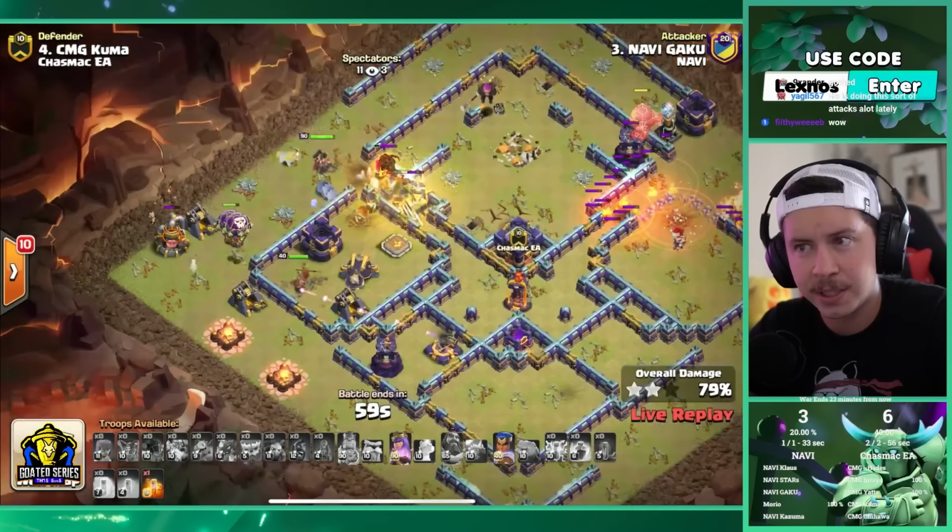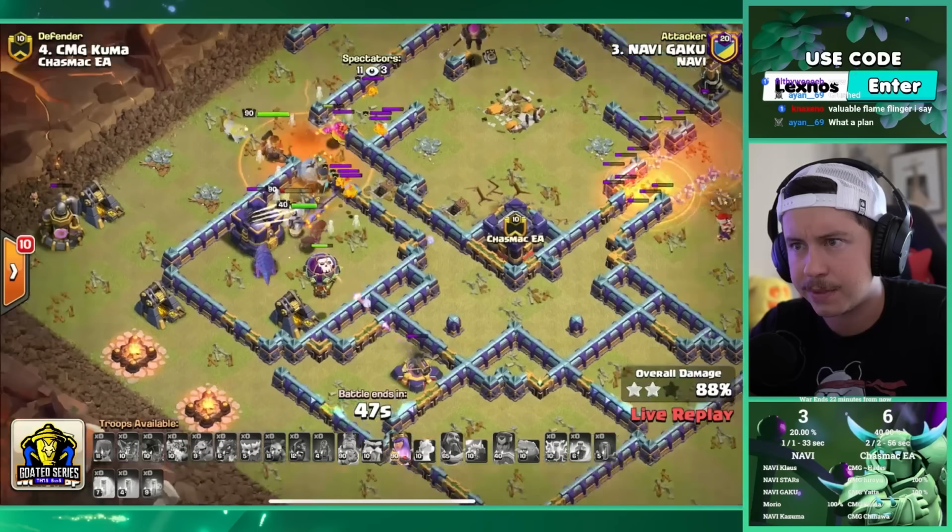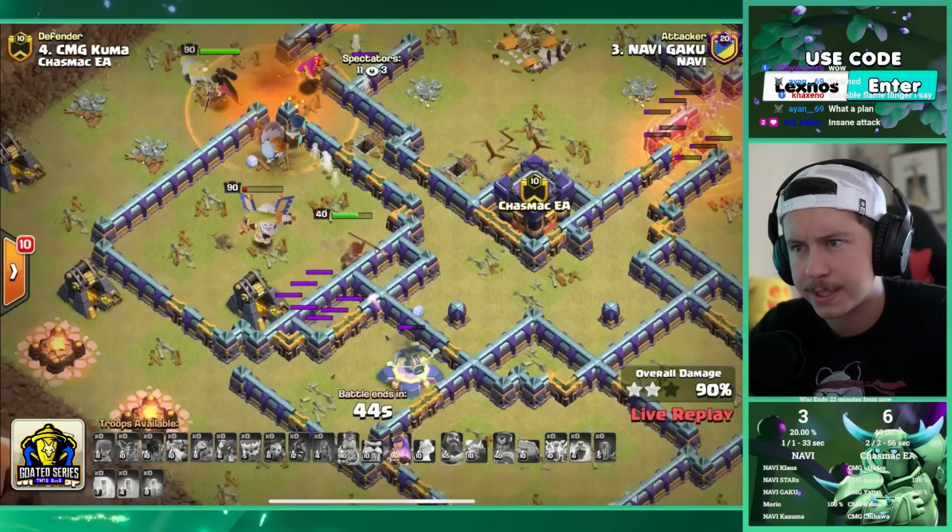55 seconds. Does he have cleanup? The right side's taken care of. The left side, he's got the heroes over here, but they're stuck on hound. They're stuck on defenses right now. 44 seconds. Go, champion, go. Diggy gonna stun. The expo will drop. It is a crushed base for Gaku.